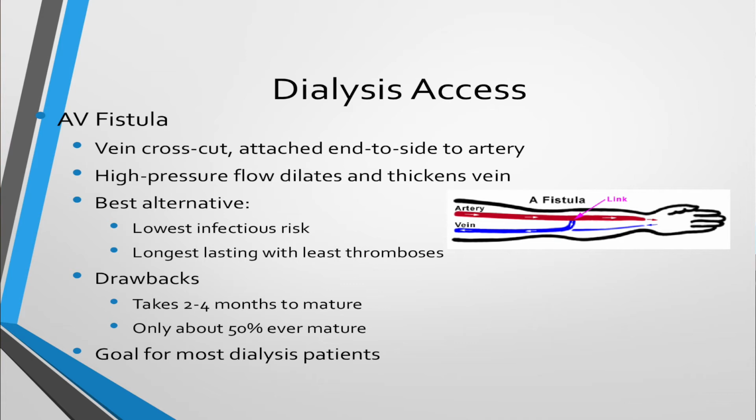Something which you should be mindful of is that it takes a little bit long to mature. If you put the catheter, you can use it the same day. It's an instant situation: you put the catheter, you use it. For an AV fistula, you have to plan. As the person is approaching end-stage renal disease, you get the vein mapping done, see the surgeon, get the surgery. I typically tell the patients that we put the fistula about 6 months before we anticipate that they will be needing dialysis.